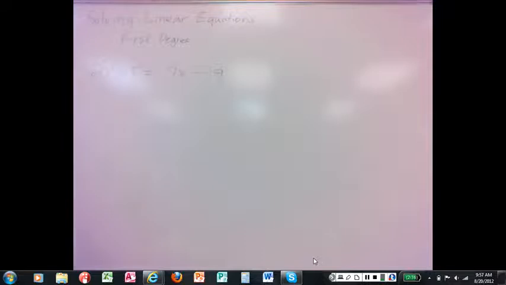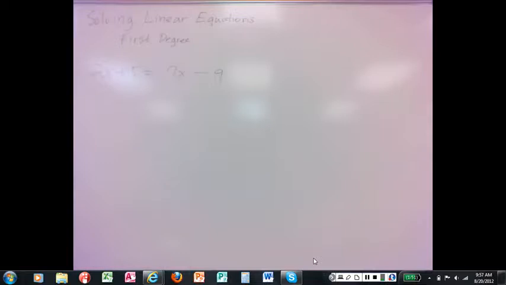Well, you've got to get x on the side by itself, right? So we need to get the x's on one side, the constants on the other, and that's ultimately on all equations what we want to do. Start off with an easy one here. Here's the way I picture it or write it down.